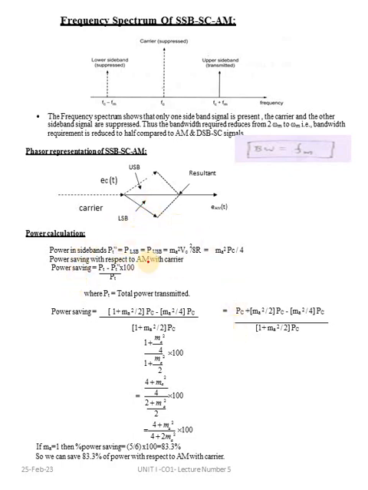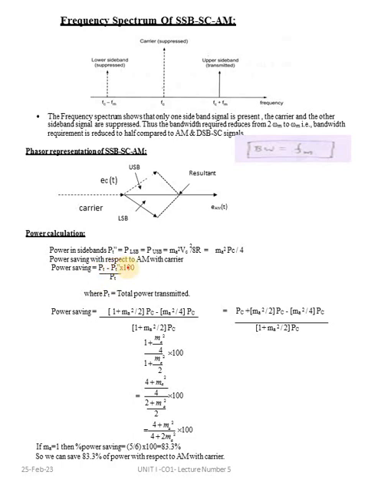Power calculation. The power in sidebands in SSB is represented as PT double dash, whereas in double sideband full carrier it is represented as PT, and for suppressed carrier it is represented as PT dash. For differentiating those terms, here we represent it as PT double dash. This is equivalent to either the lower sideband or the upper sideband. In this case we have considered USB, so P USB is equivalent to ma square Vc square by 8R. In terms of carrier power we can write this as ma square Pc by 4.